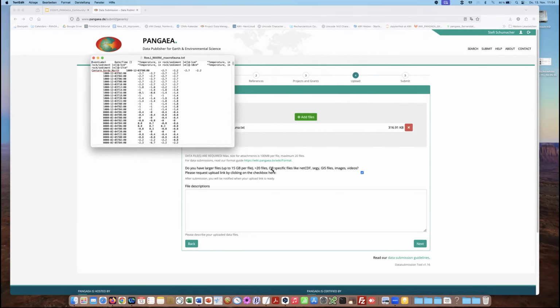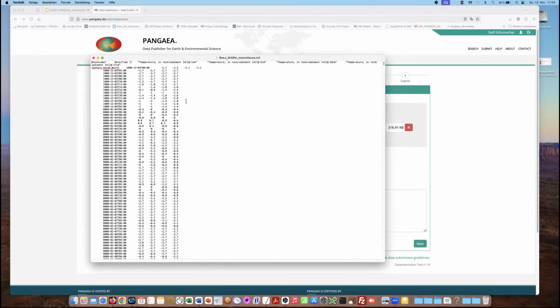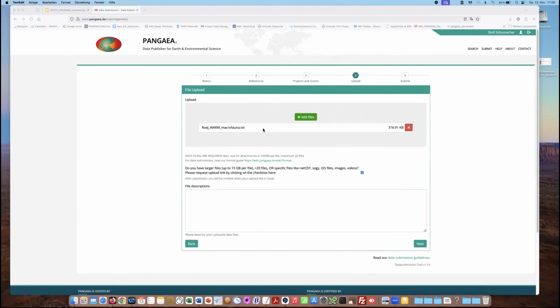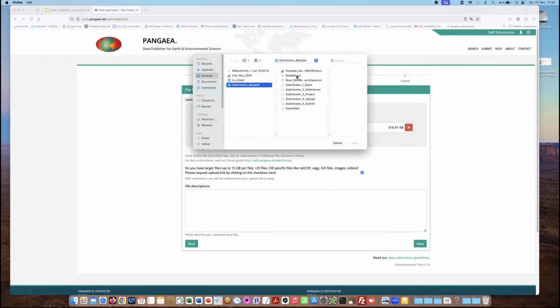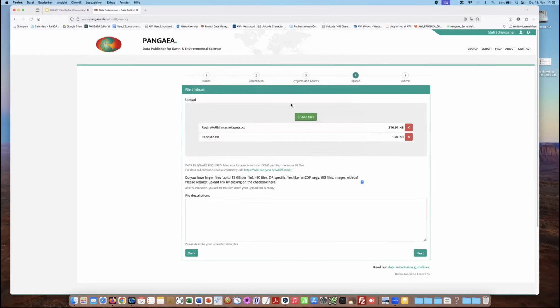You can see, I hope it's visible, it's a character delimited text file I want to submit. And I have, for example, a README just explaining my data. I also can say, okay, I want to upload it in this field. And in addition, I want to upload also some images.